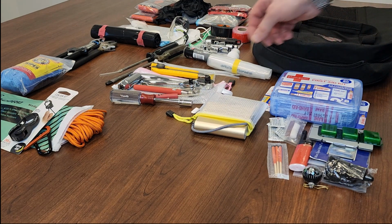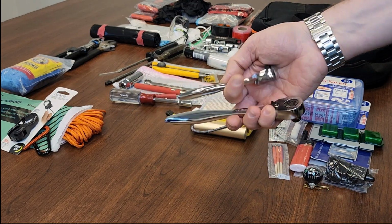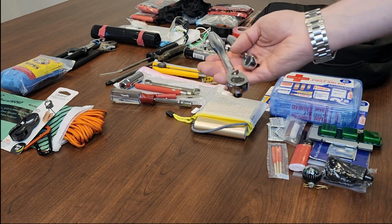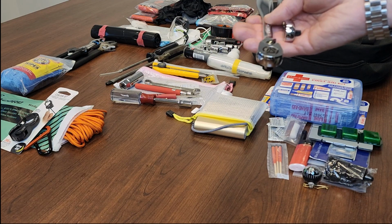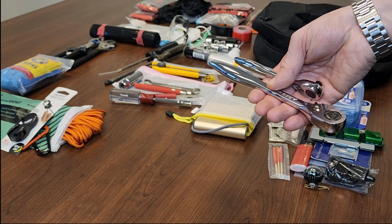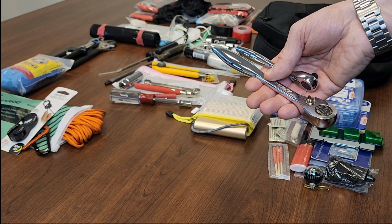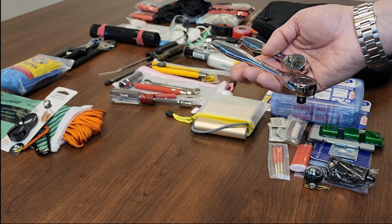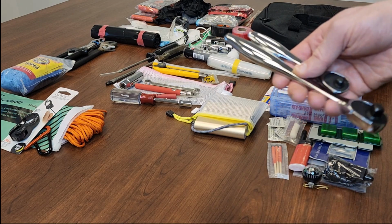Next, we have our ratchets. Now, what I used here, these are Aries brand. These are Taiwanese made, very, very high quality. Now, these are 120 tooth. You don't need anything like that, but I do recommend 72 tooth ratchets. And the reason for that is because if your space is limited, your angle is limited, you want to be able to have a way to start a bolt or have that fine control that you can turn it a little bit. So I think that the quality of this brand for the price is exceptional.